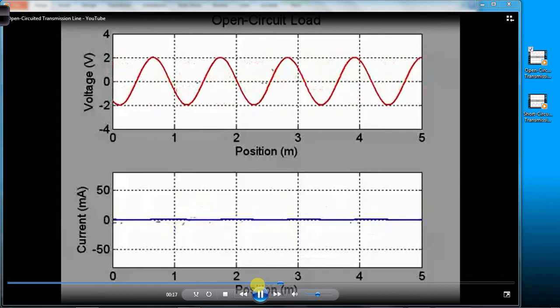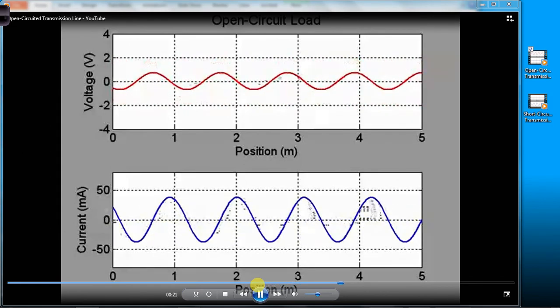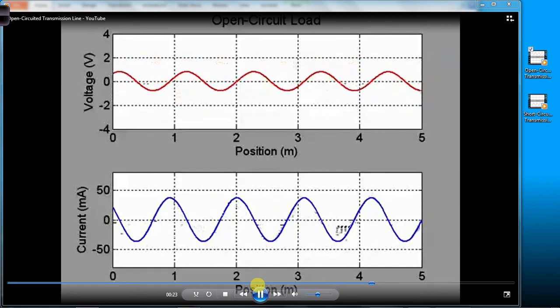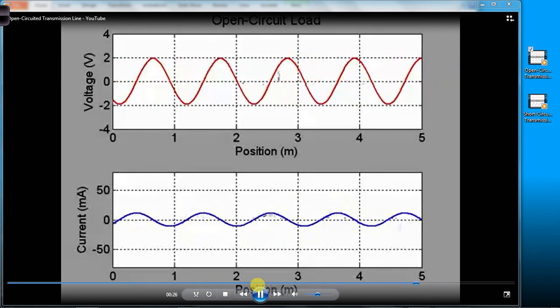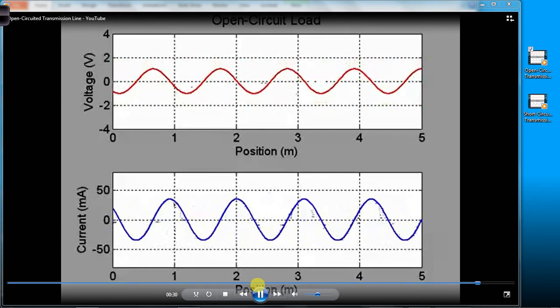Now, look at this. When you add these two traveling waves together, you get what looks like a stationary wave. It looks stationary, but it's actually comprised of two traveling waves. One traveling to the right and one traveling to the left. We call this a standing wave.